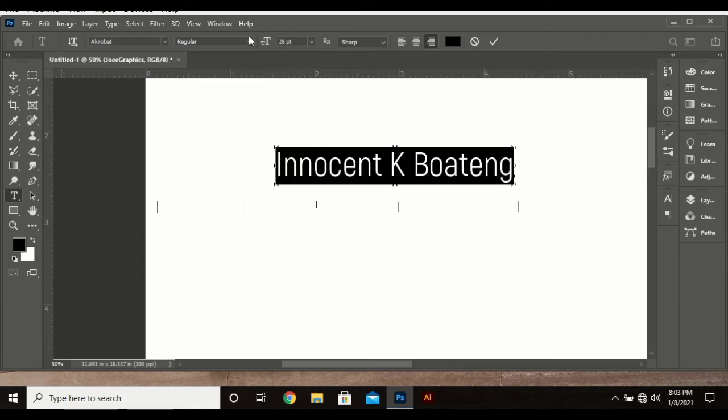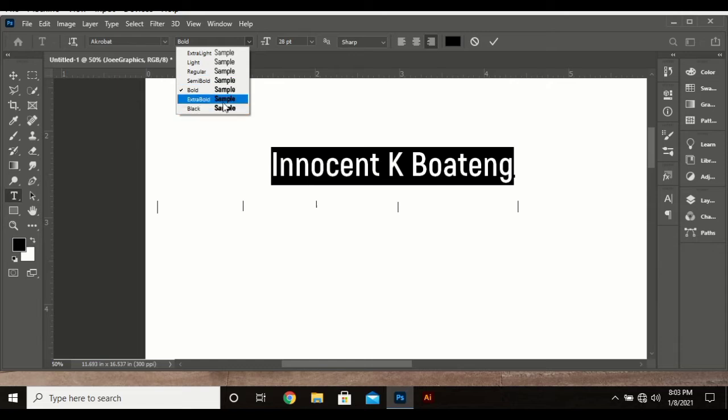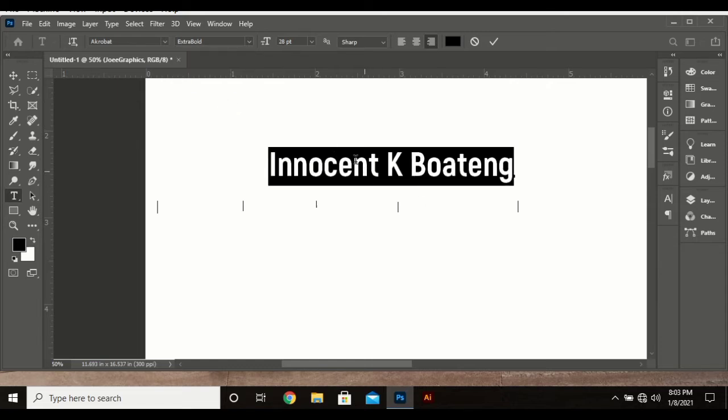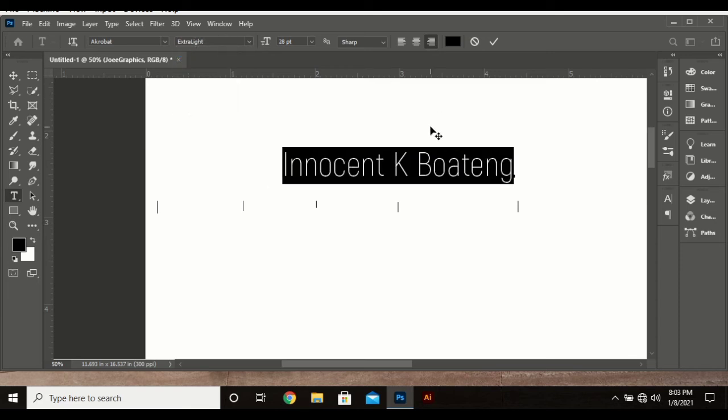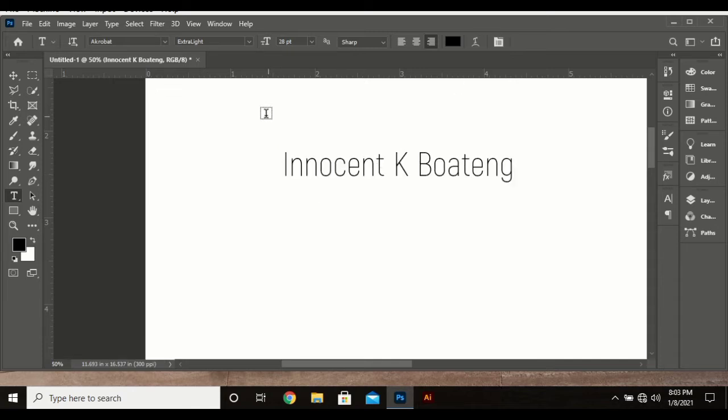With this, you can click on bold if you want to bold it, and if you want extra bold, these are the various types of the Acrobat fonts that I have installed. This is not actually on your main PC. You have to install it from the net. You just go and search Acrobat fonts, and you get it. It's a free font, and we have the black, so it becomes thicker as you choose them. We have the lights here, the extra lights, and those are the various fonts in that particular font type.